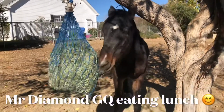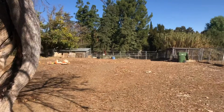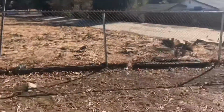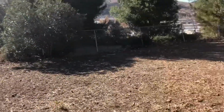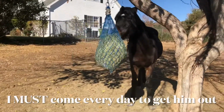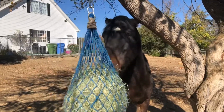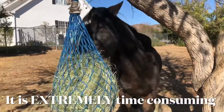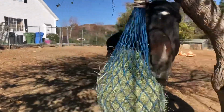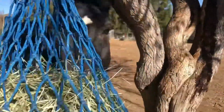I am very fortunate to be able to bring my horse to the neighbor's house, to this nice, big, huge area to turn him out in so he can run and play. Because my horse lives in a stall, I have to get him out every day, either riding him, hand walking him, or something, because he needs to get out. Horses in the wild actually go about 24 miles a day, walking, jogging, doing their thing, eating.